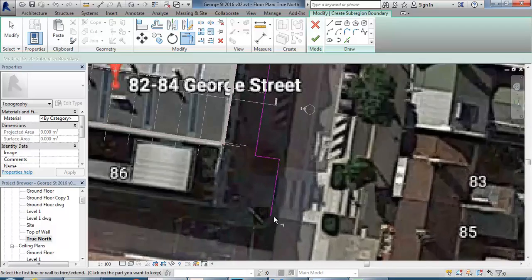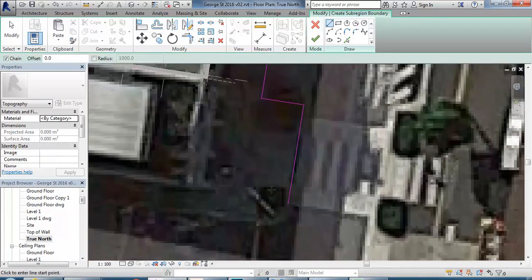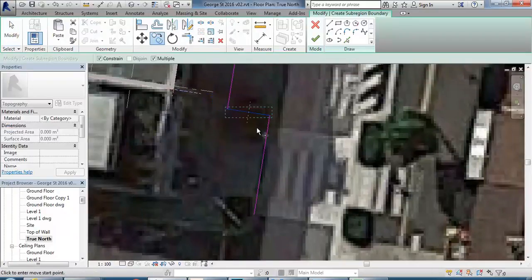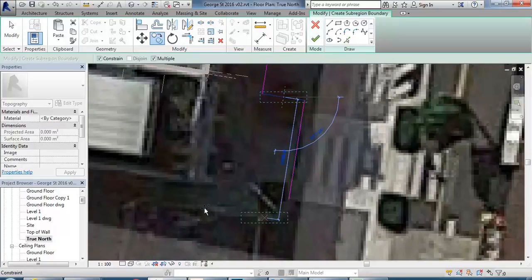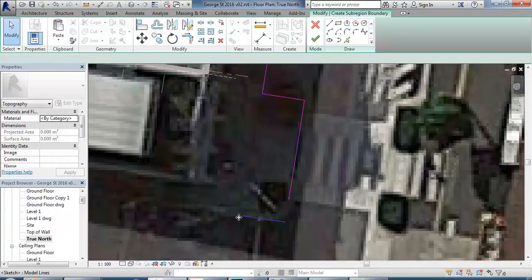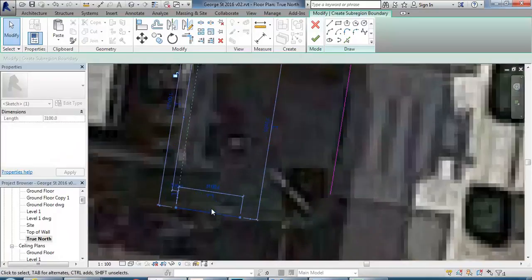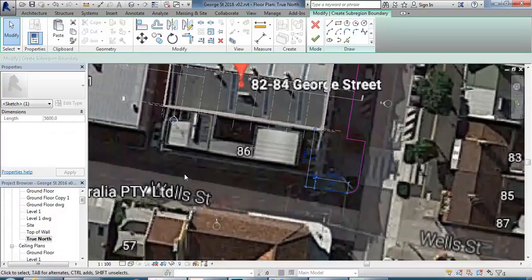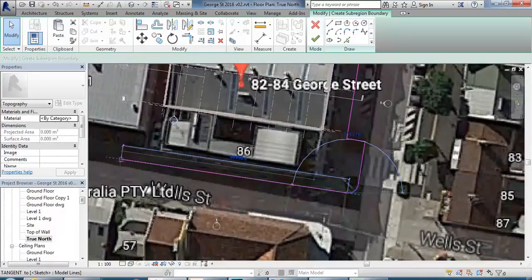So it can even be very rough, like I'm doing it now, to begin with. And so you can see often I'll just draw a couple of lines that are perpendicular to each other, and then instead of drawing lots of new lines, I'll copy those lines so that I know that they have the same angles. And then you can use the different tools to join them together. Sometimes I just find that's easier. So I can extend that out now. It should follow the same angle.